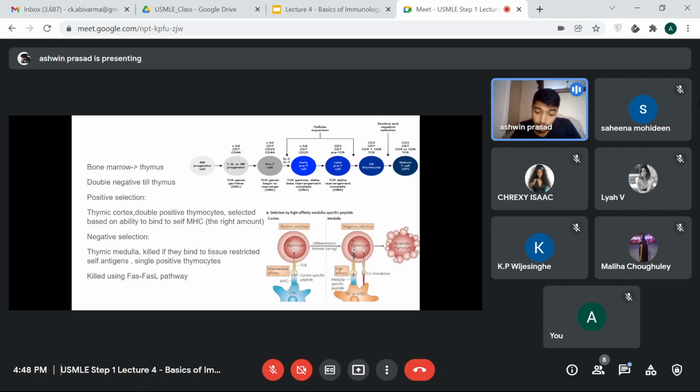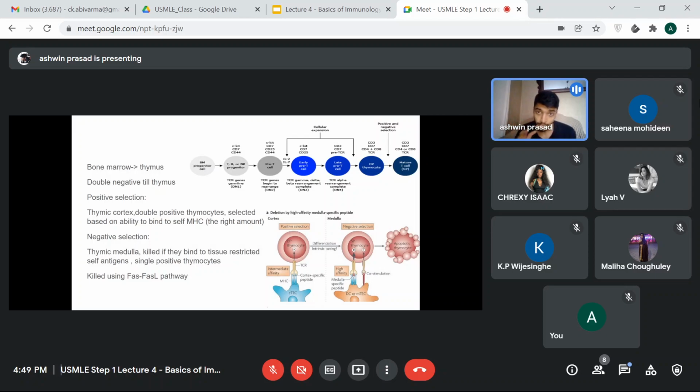Once they reach the thymus, we looked into the histology of thymus in the last presentation, where it had a cortex and a medulla, cortex on the outside and medulla towards the inside. So once they reach the thymus, to be a little more specific, once they reach the thymic cortex is when they get all their CD markers. They get CD4 and they get CD8. So you have to recollect that once they mature, they'll have only one of these two.